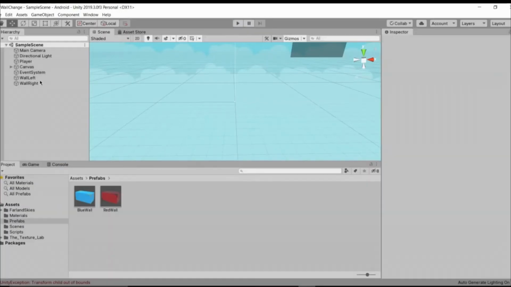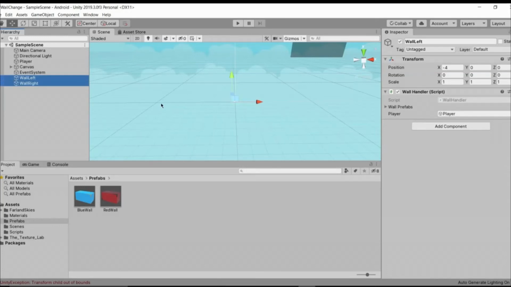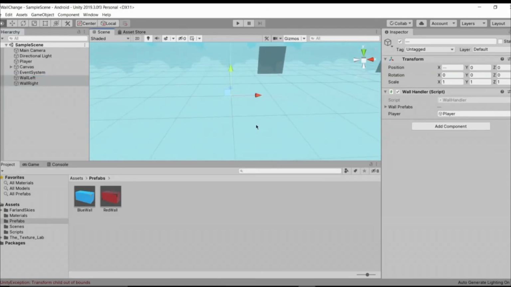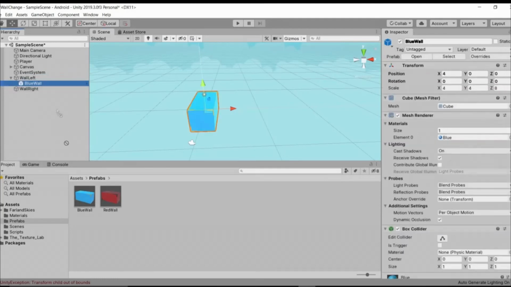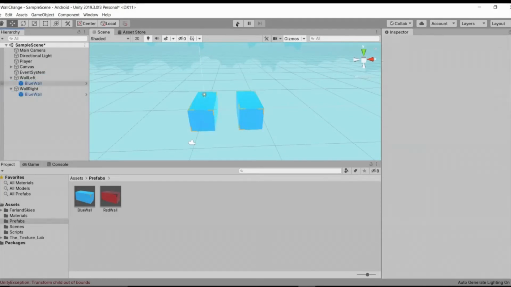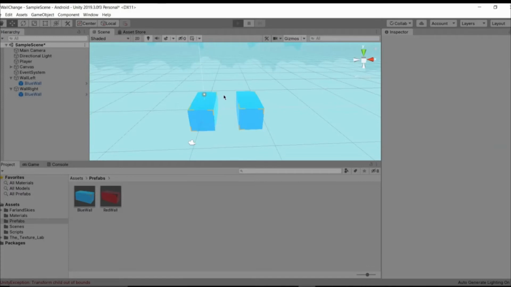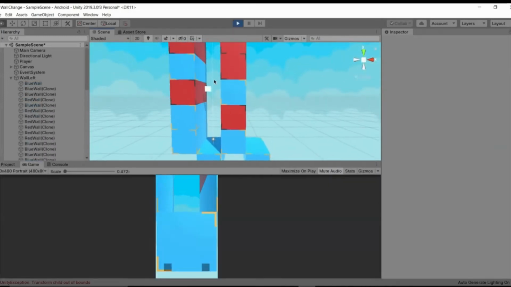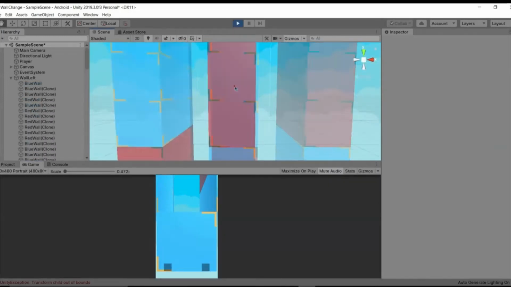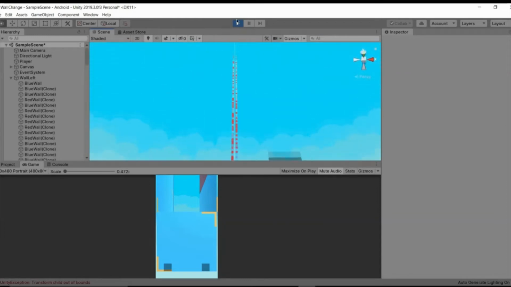So what you have to do, guys, is go back inside the script and just add 2 walls to it. On the left side I'm adding 1 wall, and on the right side I'm adding 1 more wall. Now if you hit the play button, as you can see, the wall keeps generating again and again. It never stops, guys. So the endless algorithm is working fine.